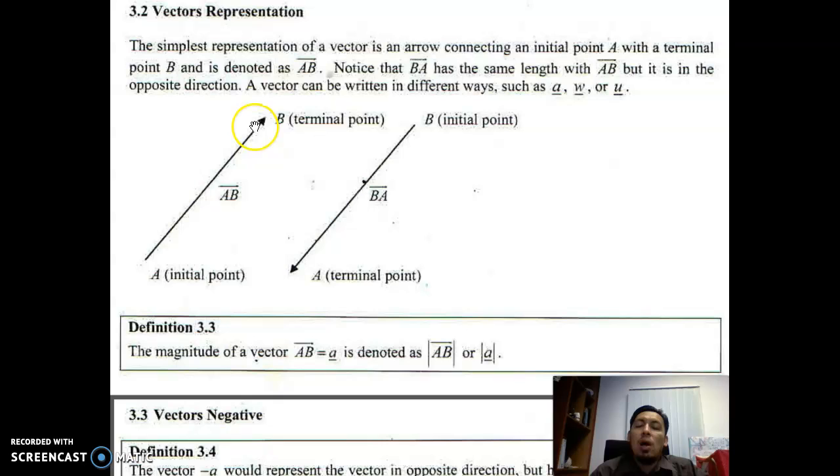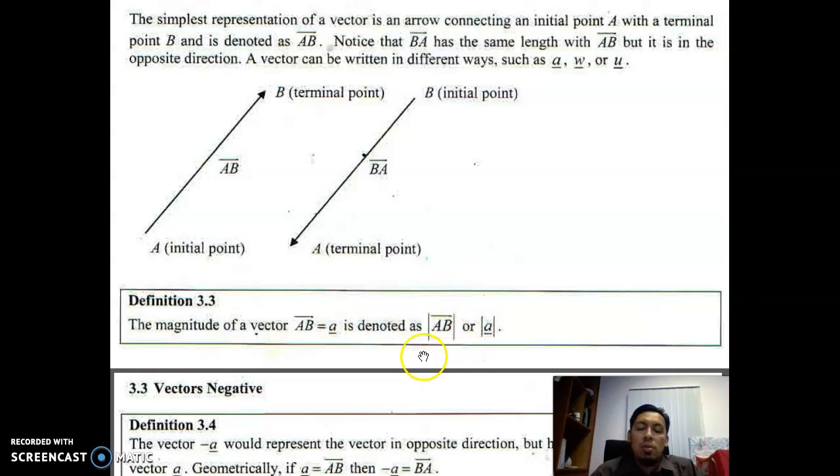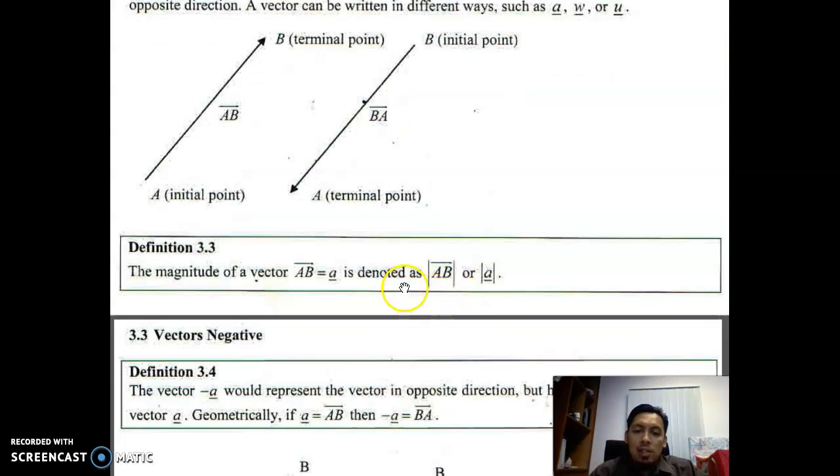So how long is this vector? To calculate it, we are just going to use the formula of the modulus like we have in chapter 1. So it is not a new thing. We are going to revisit it later. And this is how you denote the magnitude of a vector: just the vector notation with the modulus way of representing it.